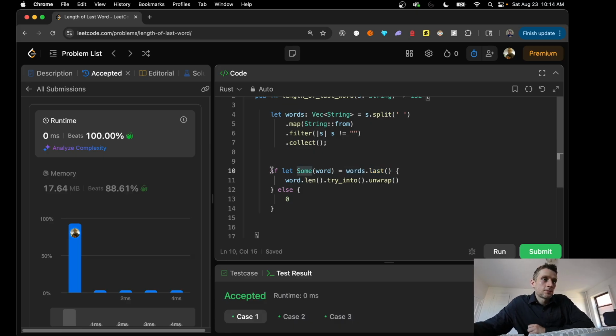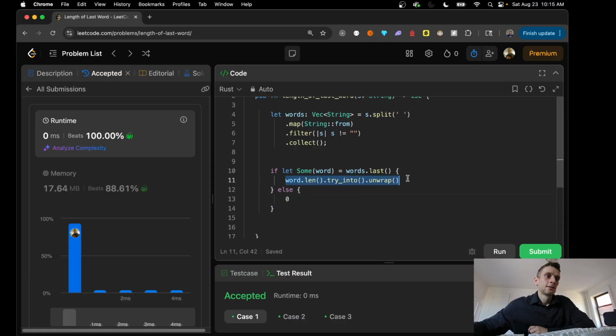So we do this if let to basically unwrap it. If we have some word, then we're going to try to get the length of that, just basically blow up and panic the program if we can't read a length of that. Should never happen, unless we have some crazy insane input that's so big that we can't read it. Otherwise we return 0. And notice there's no return keywords here because we're not using semicolons.